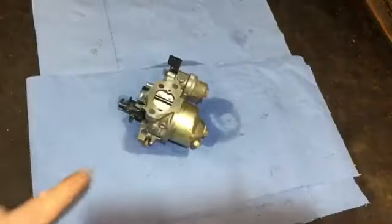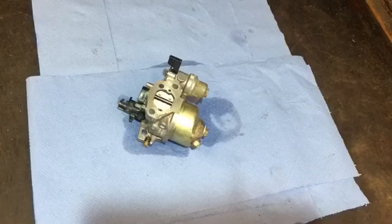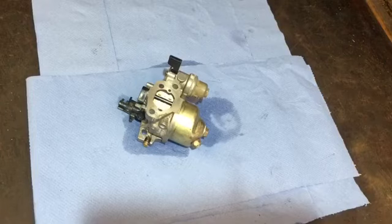So I can now put the carburetor back on the generator. You've seen me do that already, so I don't need to show you again. So I'll do that off camera, and then we'll see if it's all good and see if it starts and doesn't leak. So at least I know I've got the new seals in there now, the three I put in it. So hopefully everything should be all good.